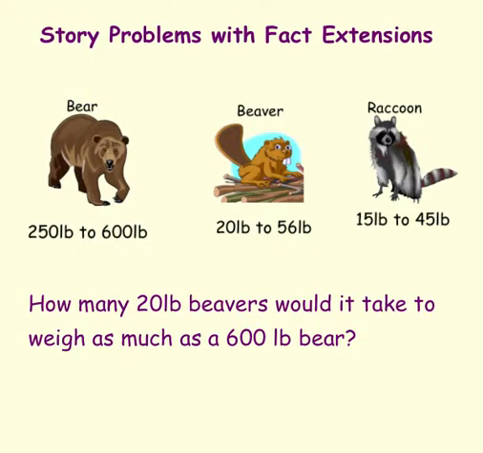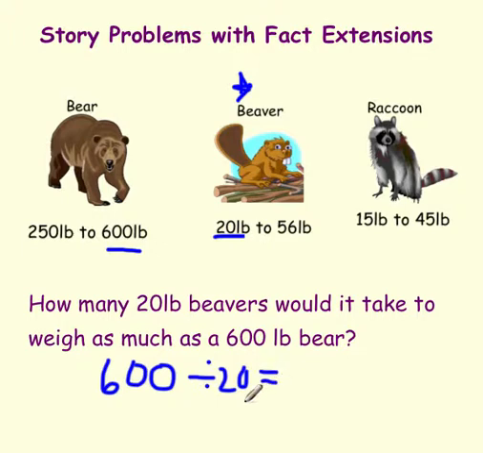Let's try one more. How many 20-pound beavers would it take to weigh as much as a 600-pound bear? That means I want to know how many of these beavers at 20 pounds each, how many of them will it take to get as much as a 600-pound bear? I really need to know how many 20s are in 600. This is a division problem. If I were going to write it down, I would do 600 divided by 20. I want to figure out how many 20s does it take to get up to 600.